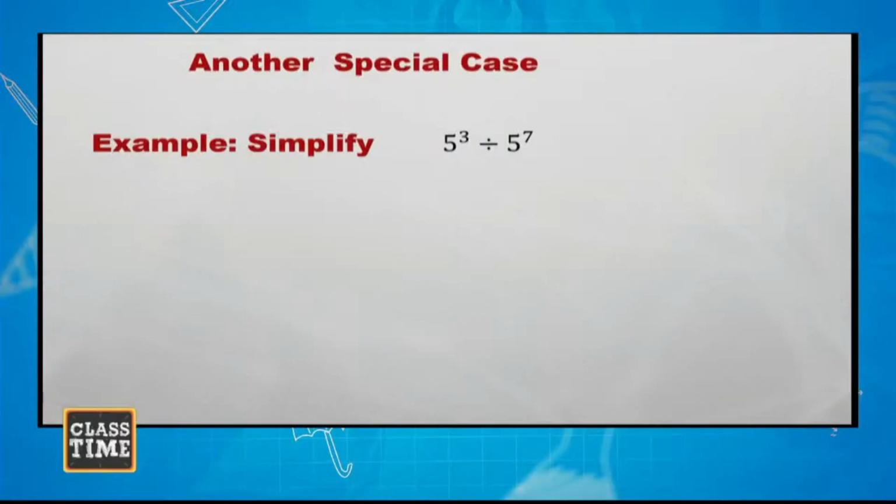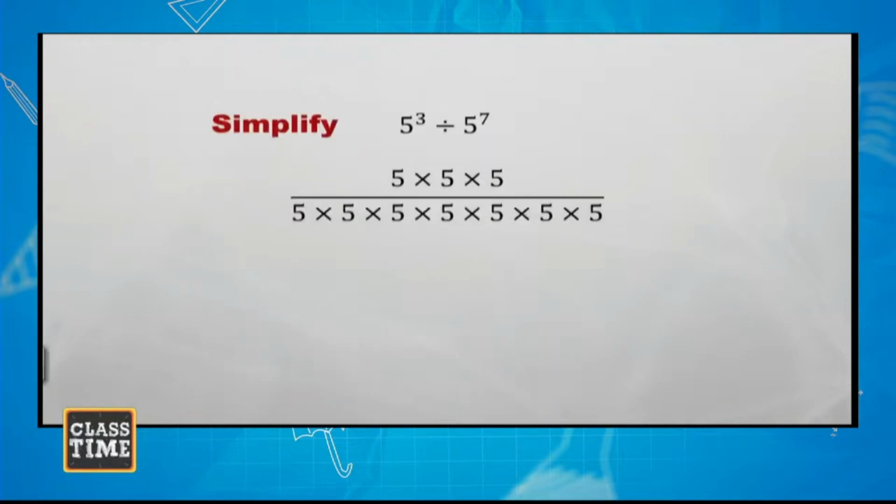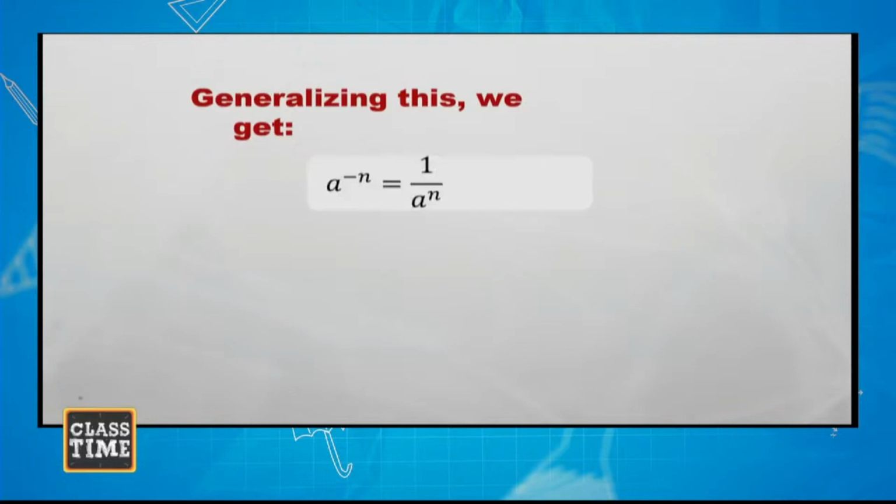Let's take a look at this one now. 5 cubed divided by 5 raised to the 7th power. In looking at 5 cubed divided by 5 raised to the 7th power, we realize here that, hey, we can go ahead and subtract, so we would have 5 raised to the negative 4th power. And if we want to do it the long way, we could definitely expand and factorize, and then we'd see that it works out to be the same. So 5 raised to the negative 4th is the same as 1 divided by 5 to the 4th. And just to note, the negative exponent means that it appears in the denominator of a fraction. If you were to write it in a fractional representation, it would be in the denominator.